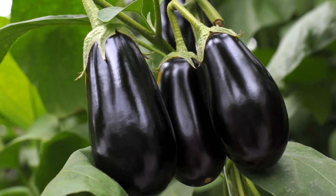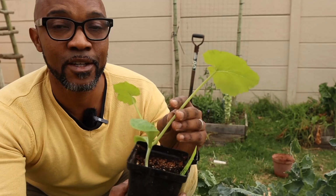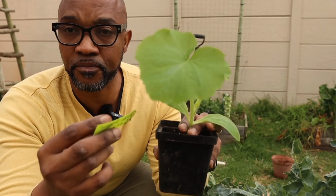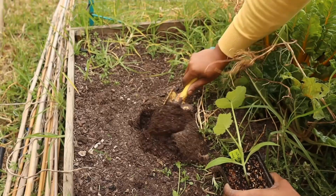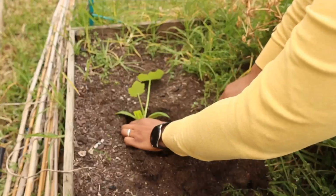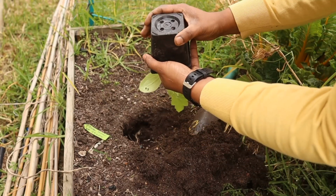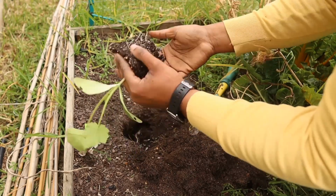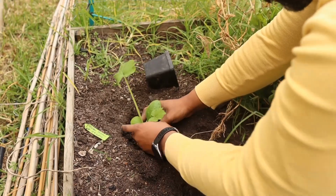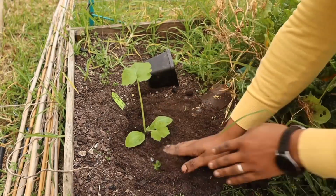Now last month I started some zucchini. So one of the other fruiting plants that I will be planting out this month is some zucchini. This is the bush variety, and it's the golden zucchini variety. I will harvest the cauliflower, and I will then plant the zucchini plant in this bed just to make sure that I get an early start. Zucchinis have big seeds, so you do not have to start them indoors. I just wanted to get a head start. I was waiting for some crop to finish off on this side, hence I thought, let me start it indoors.